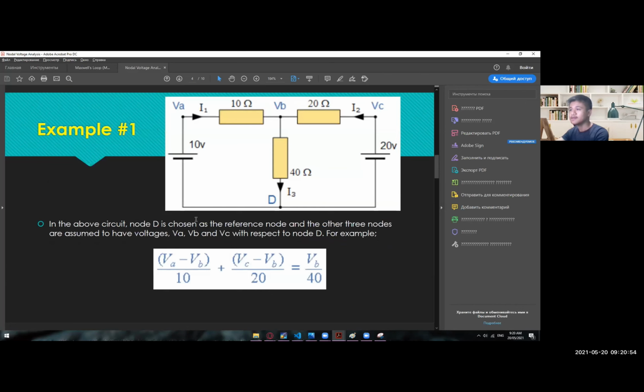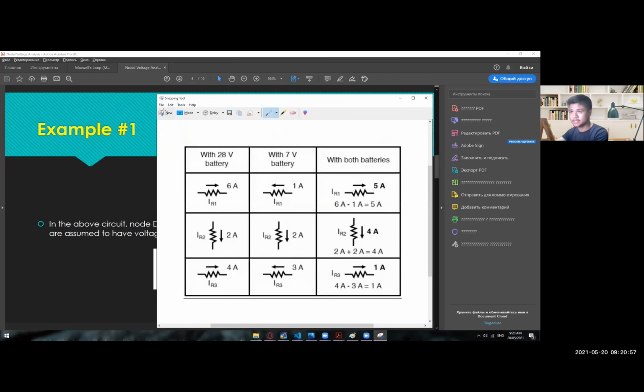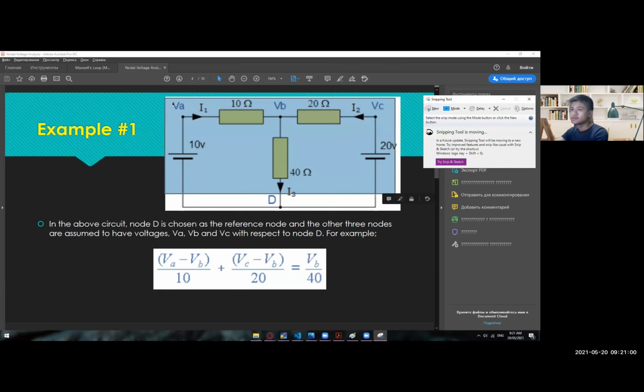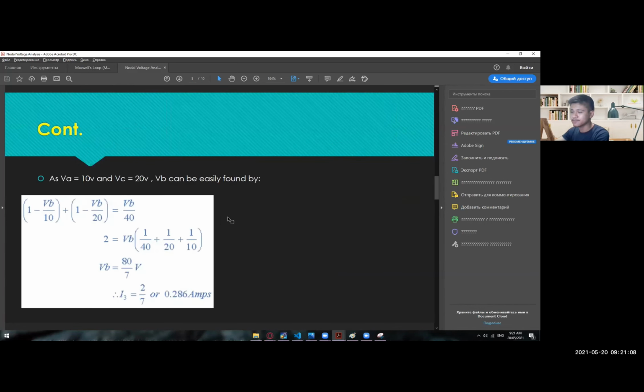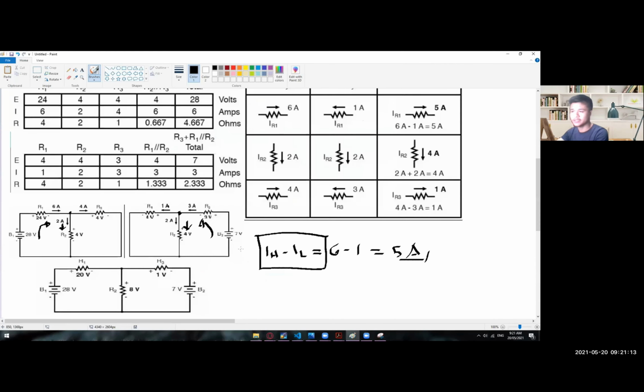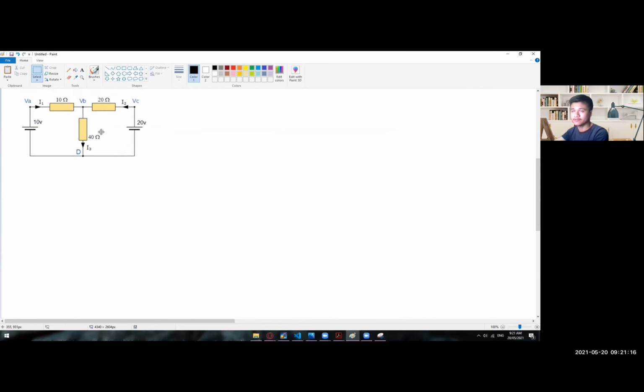All right, let's now start with this example. What I will do is get this one now and have our own solution. In this presentation, it has its own solution, but in my case, I will just explain from the very start so that we can understand everything step by step. In nodal voltage analysis, this one is super simple actually. All you need to do is apply KCL at node VB.